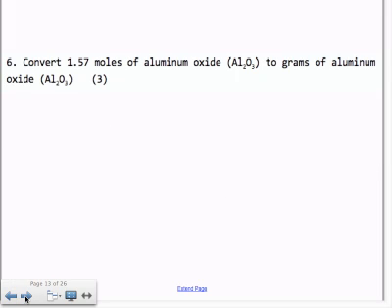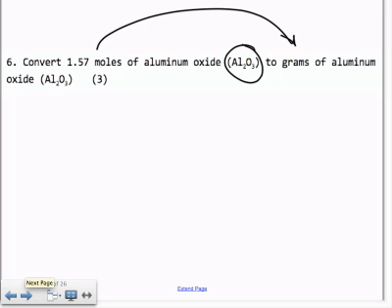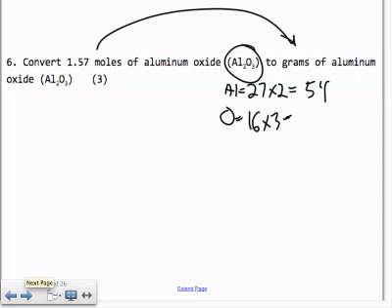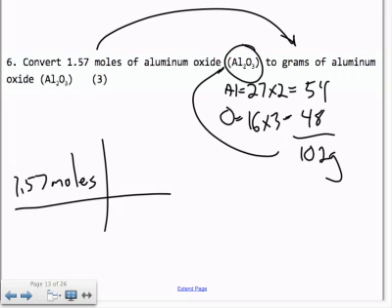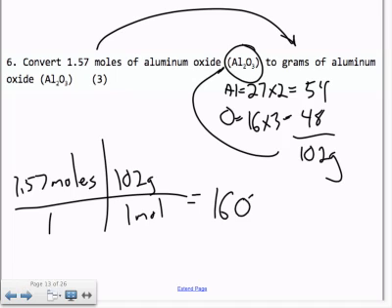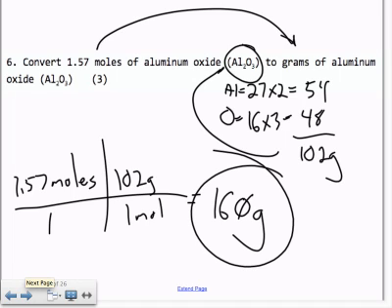moles. All right, convert 1.57 moles of aluminum oxide to grams. So it's moles to mass again, moles to grams. So we're going to need to figure out the molar mass of aluminum oxide. Well, it's Al, which is a mass of 27 times 2, 54. And it's oxygen, which is 16 times 3, for a mass of 48. So the total mass you've got here is 102 grams per mole of the whole compound. Now I've got 1.57 moles. So if 1 mole is 102, then 1.57 moles will be 102 times 1.57. Do that out, and you get 160 grams. That's rounded to 3 sig figs.